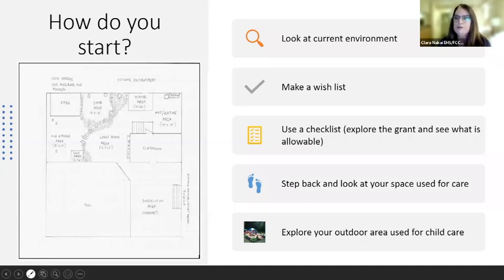This opportunity is giving you a chance to expand even to outdoors. Is it beneficial to have an outdoor classroom? You know, whatever you do inside, you can do outside. Kids love to be outside. Does that make your life a little bit easier? Is your space really small inside so that maybe extending to an outdoor classroom is key?